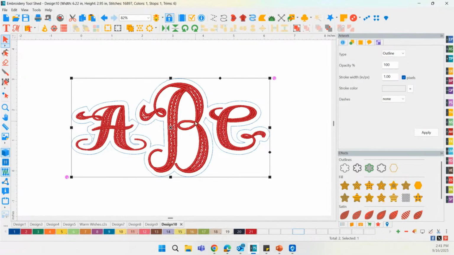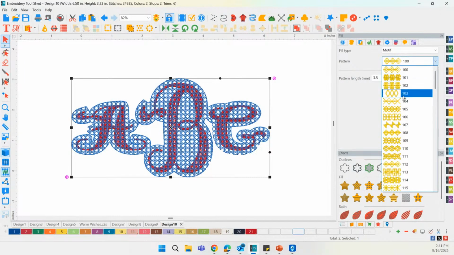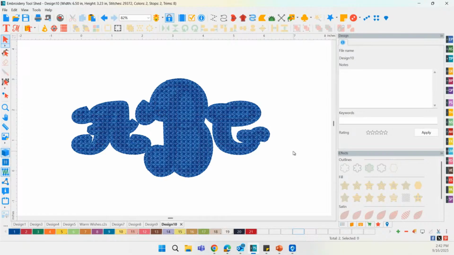And then I want to fill that with a fill stitch. Now, Perfect Embroidery Pro has a fill stitch, but it also has the nap blocker, so you really don't have to use the Perfect Embroidery Pro to do this manually. But if you have My Quilt Embellisher or Special FX or even Cut and Stitch, then this motif fill can still do the trick, or either one of these other decorative fills. And so I'm just going to do the motif fill again, because that's what most of them have. Then I'm going to choose a design that I know is going to give me good coverage, so I don't have a lot of open holes. And so you can see that.